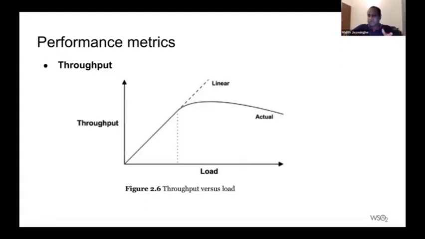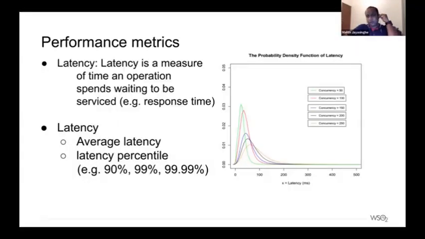So when it starts to degrade, you call that the system has gone out of the steady state. And the other important metric is the latency. Now the latency is not a single value, right? When you do a test, you get a lot of latencies. So you say that the latency exists in the form of a distribution. These distributions can be of different forms, but typically they are skewed.